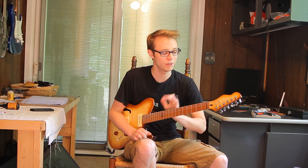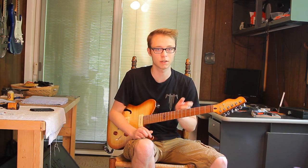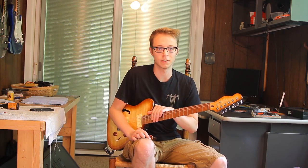So to start off, the reason I got this guitar was because I have the black version, which has the Pro Modern series, which has their Chapman humbuckers in it. This one has the Chapman P90s in it. So I'm going to tell a little story. If you guys don't want to listen, you can go ahead and skip ahead into the playing demo and all that.